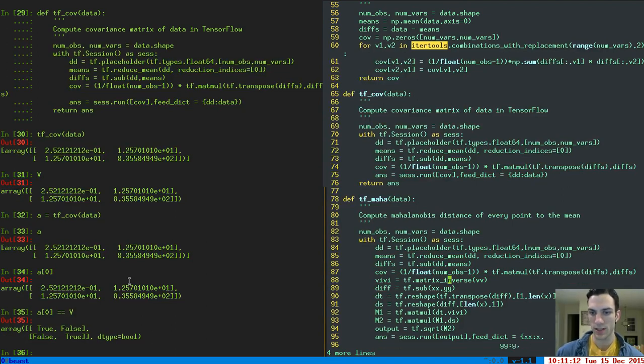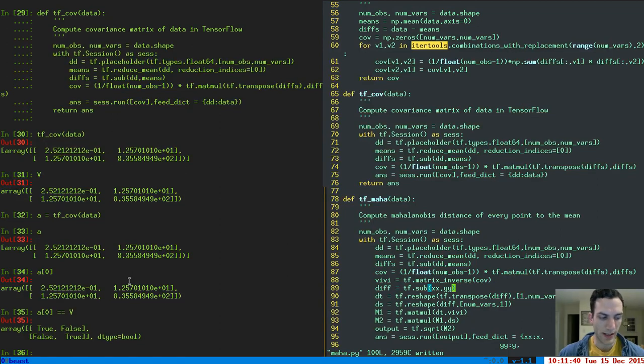So we just take the matrix inverse of covariance. All right. Length of X is really the number of variables. Let's change that. Numvars. Okay. All right.